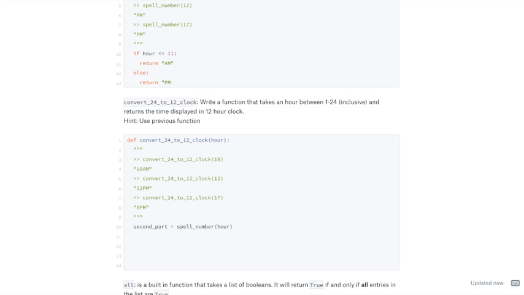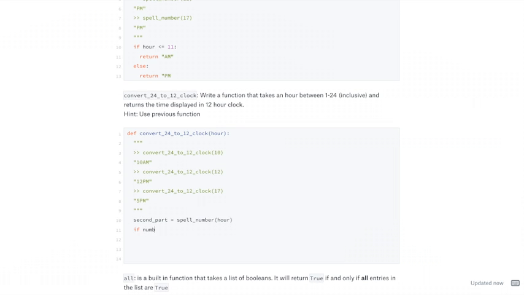And then the first part would be, I guess, simply, if the number is greater than 12, then we can subtract 12 from that number to get the PM version. For example, if the number is 13, we subtract 12, then it's 1 PM. Otherwise, we leave the number alone.